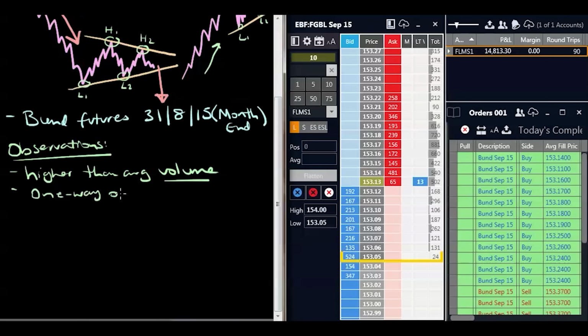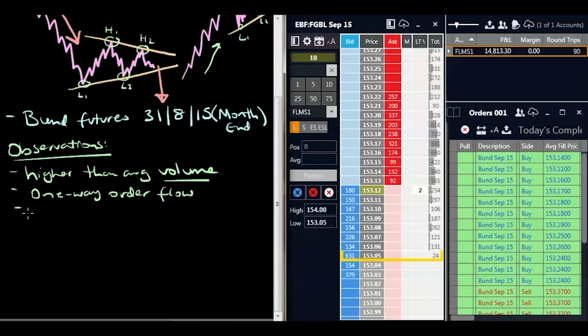Like we said before, one-way order flow. We don't want to see the buyers fighting back. If it's a decent break and if it's a strong break, we want the sellers to have full control of it. They have full control. They're taking over territory. They're moving to the downside with aggression. And with that, like we said, aggression, we want to see an acceleration in the order flow.